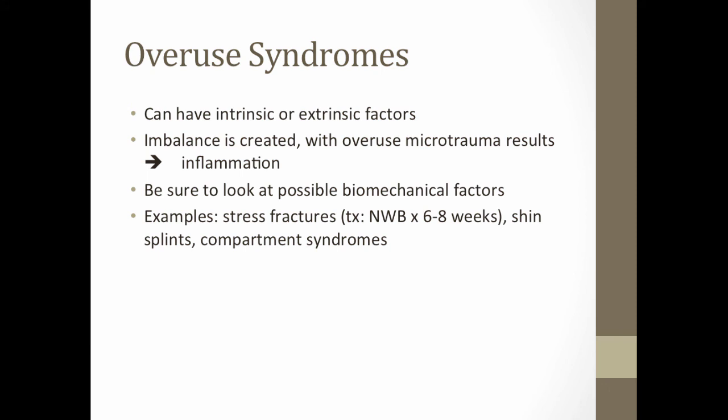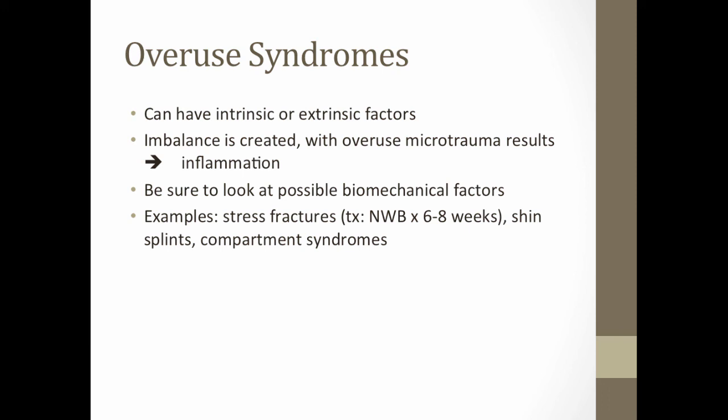So we'll certainly see a lot of overuse syndromes in the foot, which can have both intrinsic or extrinsic factors that are contributing to it. Sorry, let me take a step back: in the overuse syndromes, we tend to see these in swimming, cycling, and running. You know, these are sports that continue to grow in popularity, but they're repetitive type activities that can cause overuse syndrome. So etiology, we have some kind of overuse where there's tissue microtrauma and we get this inflammation that can be acute or chronic. The chronic inflammation can lead to cell atrophy. As I mentioned, there are intrinsic or extrinsic factors that can contribute. So we get this imbalance with this microtrauma resulting, and we begin this inflammatory response.